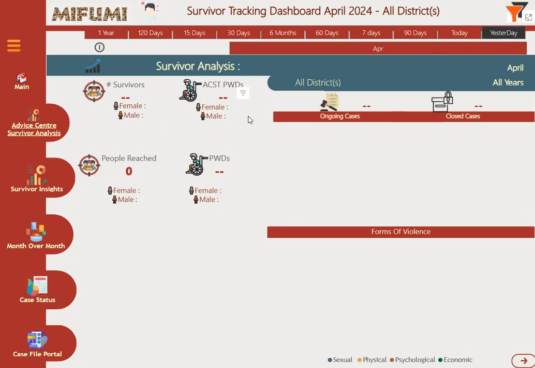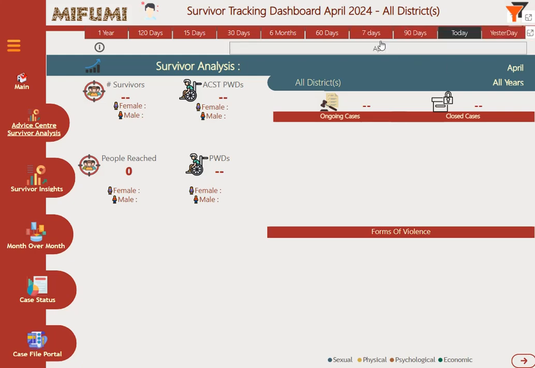That's why you do not see anything here. But once it starts coming in, you should be able to see it filtering here. You can also view real-time data by selecting the today button here. This also organizes your data. Don't worry that the data is not here; once it starts coming in, it should organize itself.